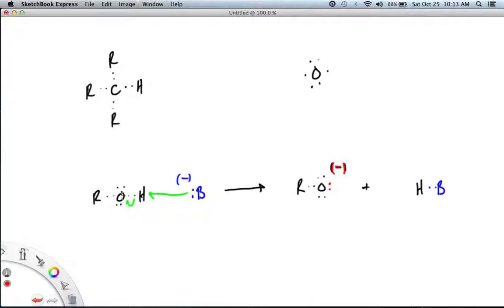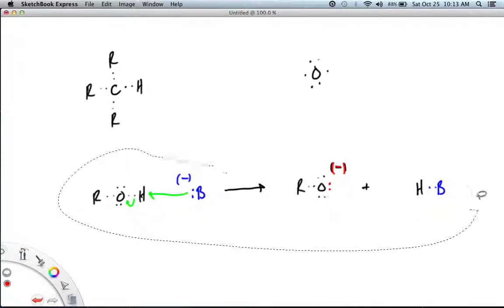Why? Molecules do not want to be charged. They want to be neutral. So in this case, this molecule is going to do anything it can to pick something up so it can get rid of that negative charge and make it neutral again. That's why negative is more reactive than neutral. And the same goes for anything that has a pair of electrons, so we can think of that as our nucleophilic site.